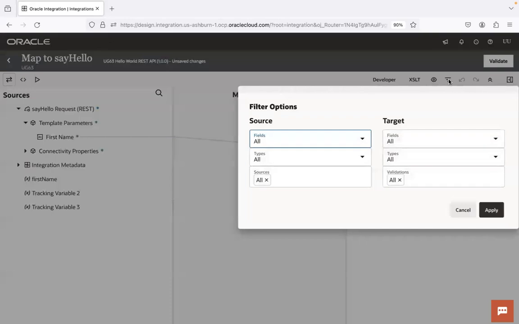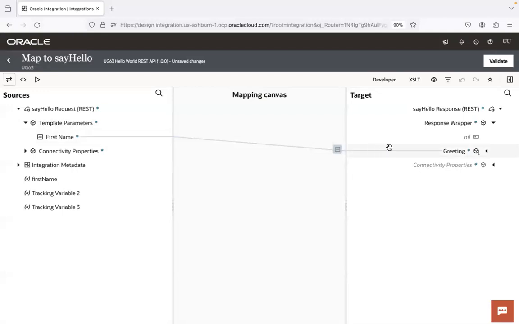And we also have an option to apply a filter here. So for example, in this case, you just have one attribute on the source and one on the target, right, guys? But when you do complex integrations, you might see 100 attributes here, 100 on the target. And out of 100 attributes, you might probably map only 30 of them. Those 30 are not in sequence, not the first 30 that you are mapping, but out of 100, you're mapping 30 of them. Do you want to make sure that you have mapped all the 30 attributes, guys? We just want to be sure, right, that we mapped all the required 30 attributes.